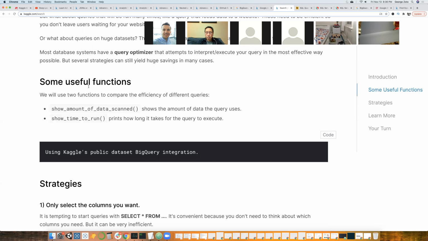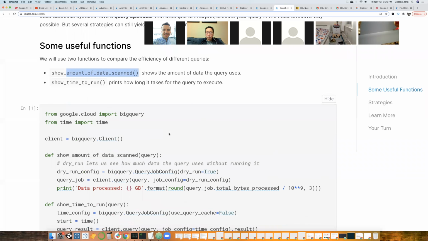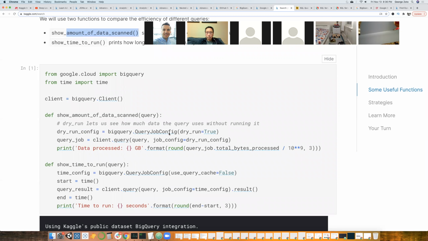So to measure the performance of some of our queries, we're going to create two functions here. We're going to look at the amount of data that a BigQuery is looking at. Remember, we have a limit on our monthly expenditure of BigQuery of 5 terabytes per month, as well as how long a query runs. These are just some very basic functions. In BigQuery, we have this nice feature called query job configuration.